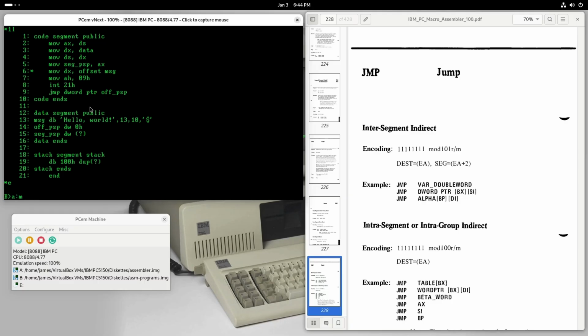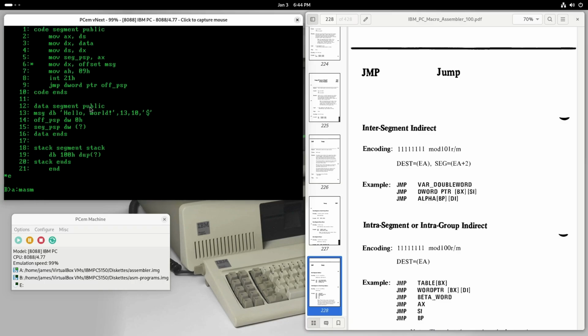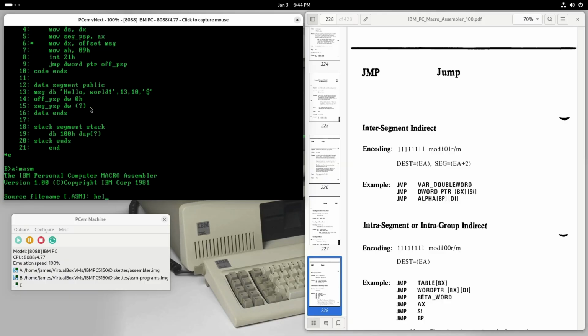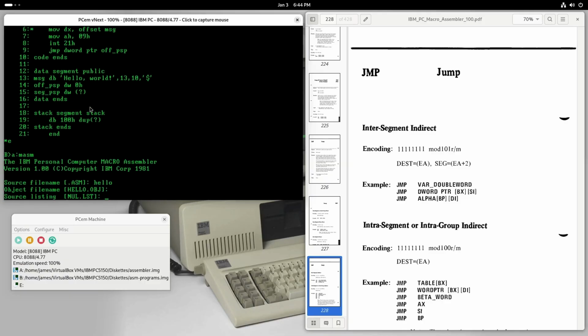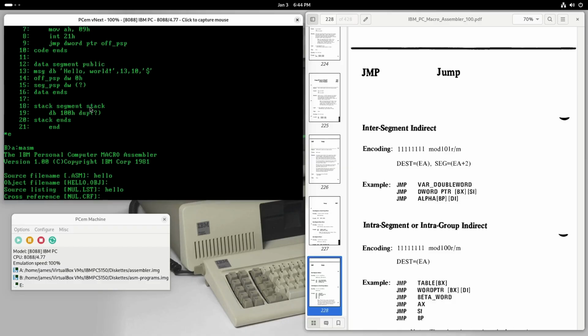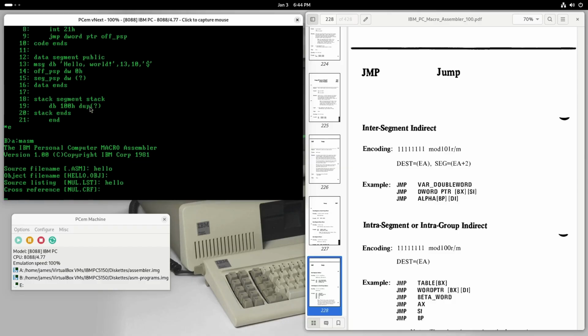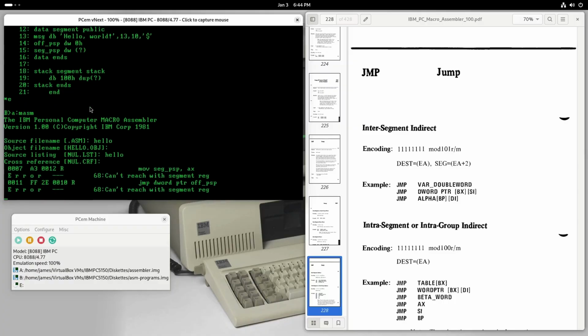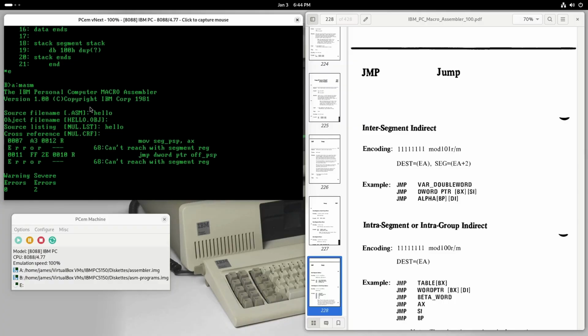So we're going to call our macro assembler again on the file hello. Yes, let's do a listing and see what it says this time. Same error message.